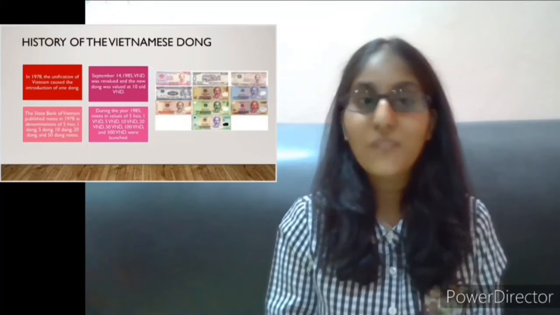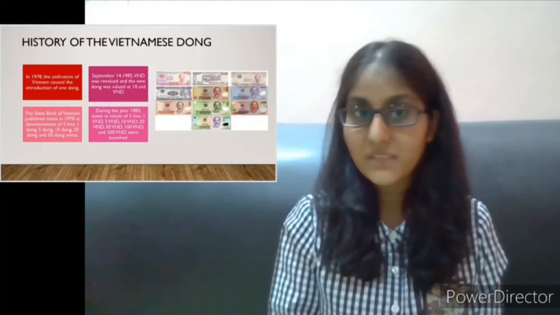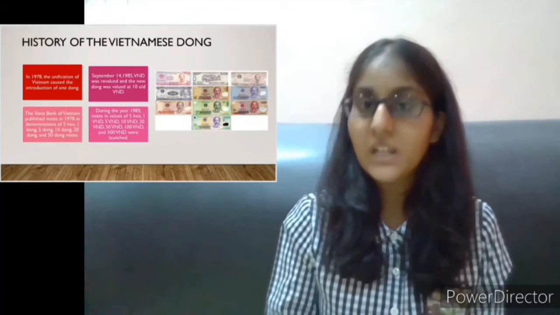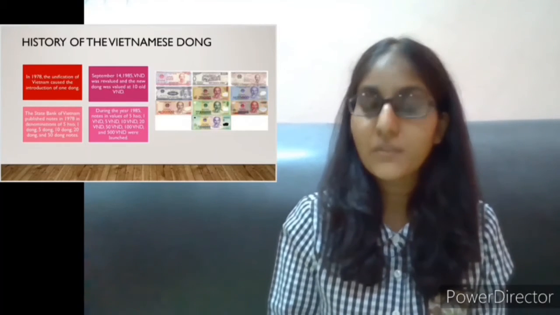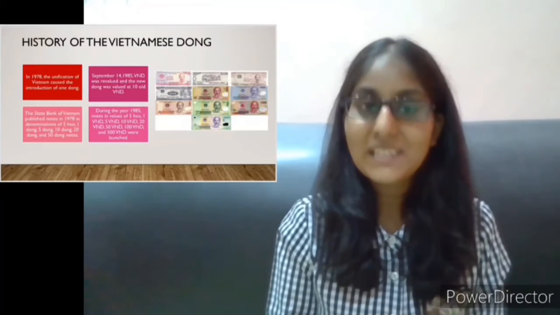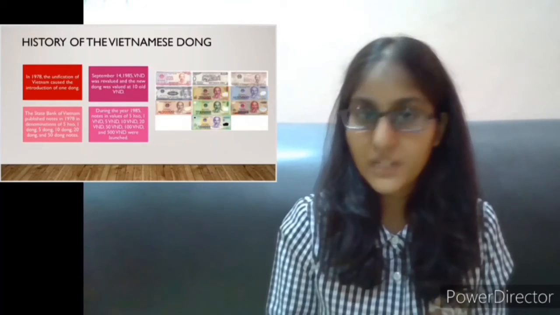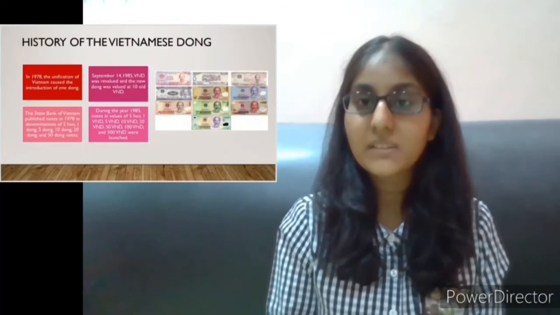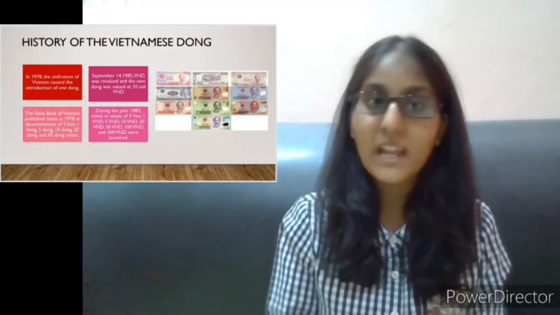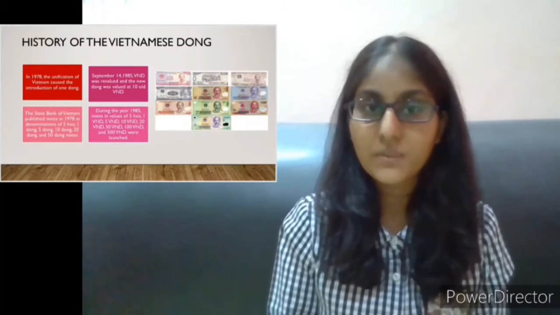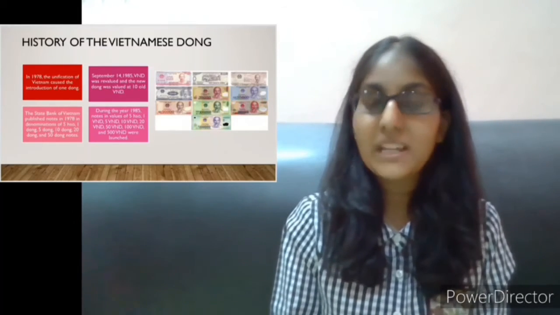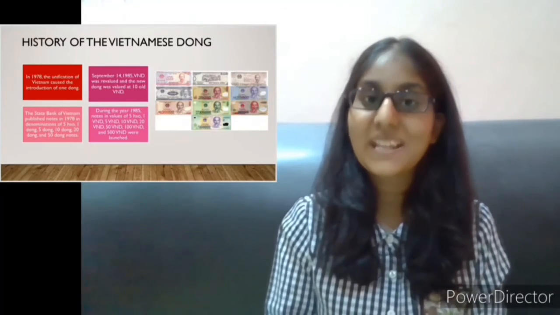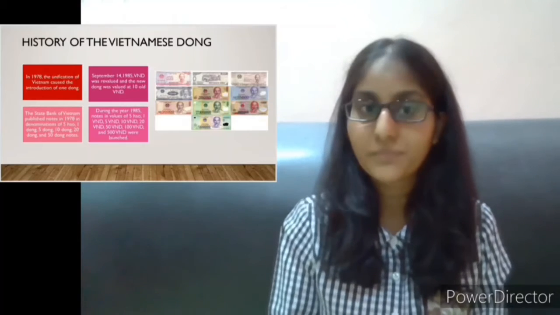The State Bank of Vietnam published notes in 1978 in denominations of 5 hao, 1 dong, 5 dong, 10 dong, 20 dong, and 50 dong notes. In 1980, the 2 Vietnamese dong and 10 Vietnamese dong notes were announced, and in 1981, 30 Vietnamese dong and 100 Vietnamese dong were announced. The notes were taken away in 1985 because of inflation and economic uncertainty, as they progressively lost value.